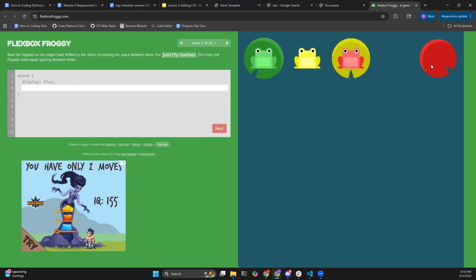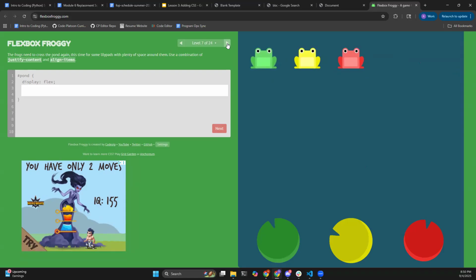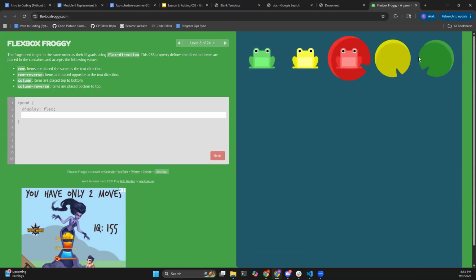I get more complex, like for example here. No, this one's still fine. This one should be justify content, space between. There you go. It gets confusing or difficult when you start working with the other ones, like this one. The order is different. Right, so this would be justify content. It should be something like flex end.